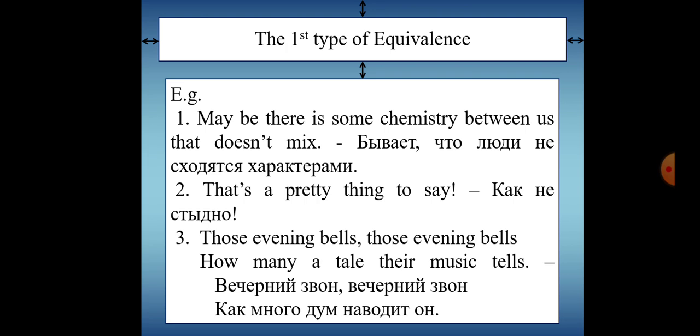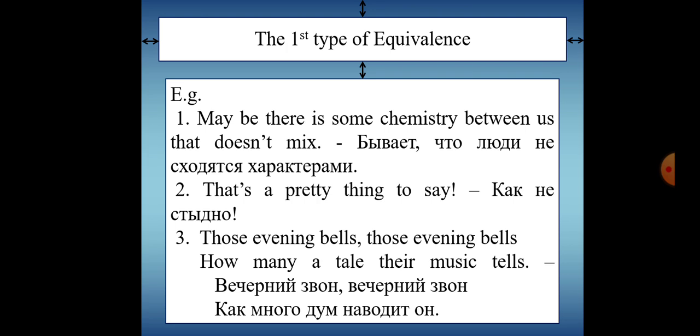Second example, that's a pretty thing to say. In this example, the purport of communication is implied by the expression of the speaker's emotion, who is indignant with the previous statements of the other speaker. To render it in translation, an interpreter uses one of the usual phrases that people use to express their indignation, though the constituent parts of its statement do not correspond to the language units of the source language sentence.